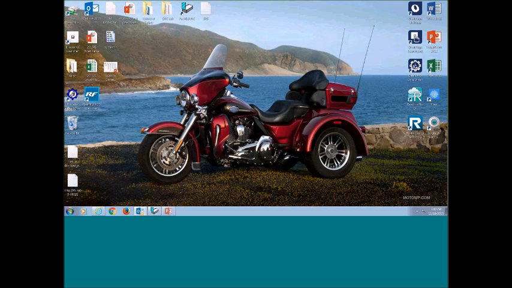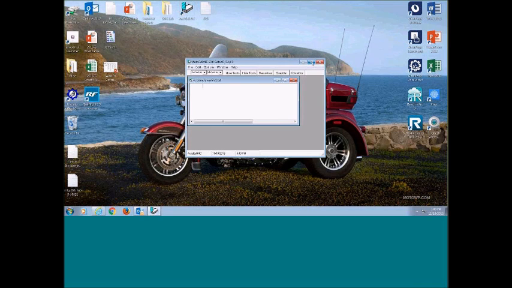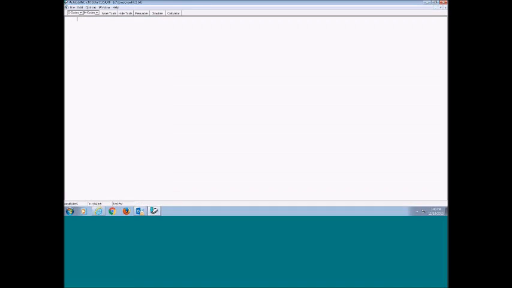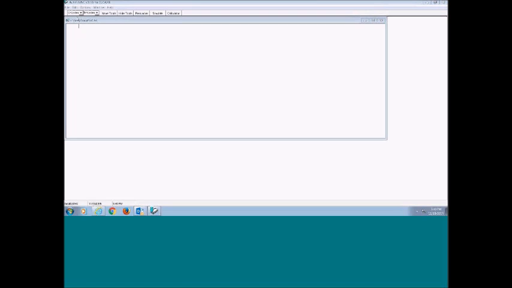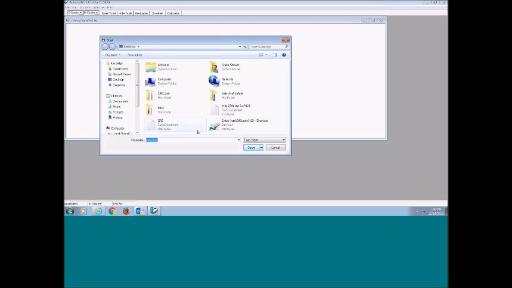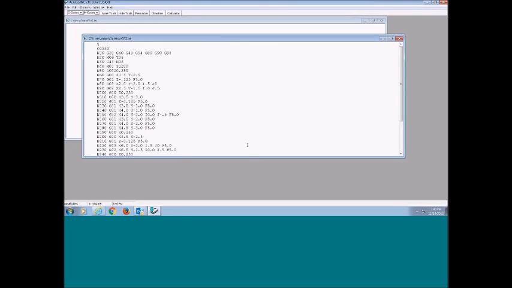What I want to do, you notice I have my CNC lab. Let me just real quick show you AutoEdit NC. And again, I'm doing a little bit of myself, but this is something you can download free. I'm going to open up a program and show you how it works. You have to have the program in Notepad. And again, I'm going to share this with you next week.